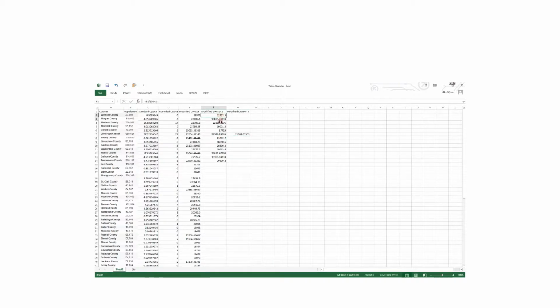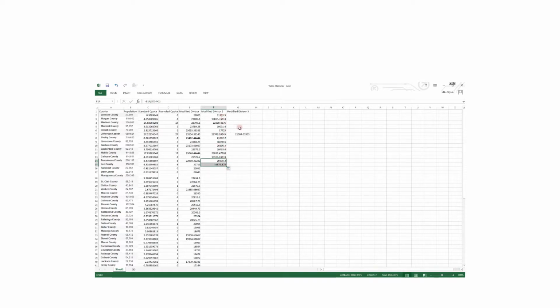So among these modified divisors, these, and all the ones below in the modified divisor column, I'm going to choose the largest one, which is now the 22,713. So I will copy this down the page.